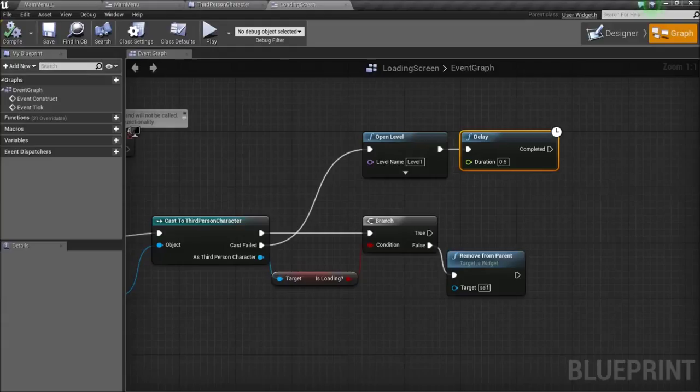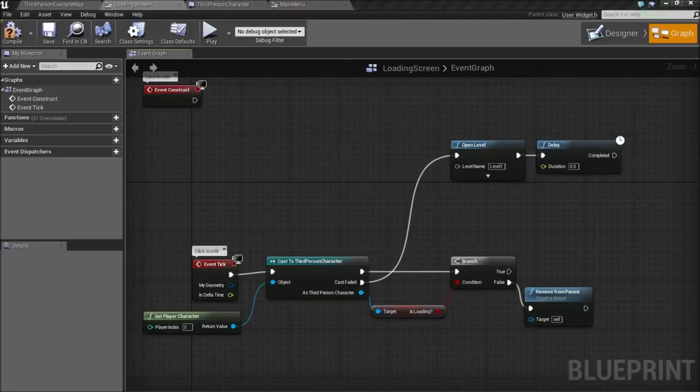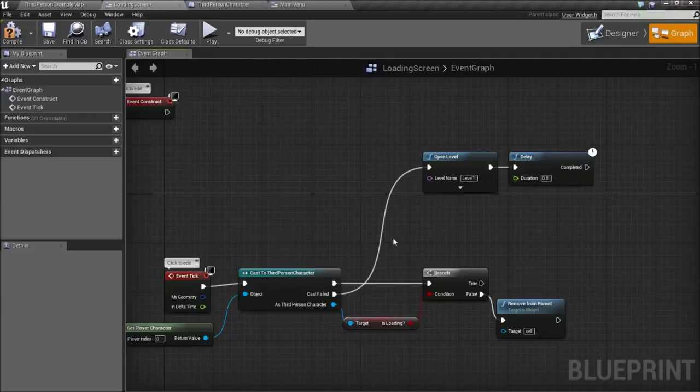Now, I'm going to quickly try something. So I'm going to stop here. I'm going to quickly try something and actually see if I can make it look animated. Alright, guys, just want to show you a few more things before we go. Unfortunately, I could not get it to look animated. The problem is, as soon as this node fires, everything actually freezes. So without using C++, there's no possible way that I have found to make your loading screen animated. But as soon as I do figure it out, even if it is C++, I will show you how it's done. Otherwise, I failed you guys. But as soon as I find out how this is done, I will post another video as an update.